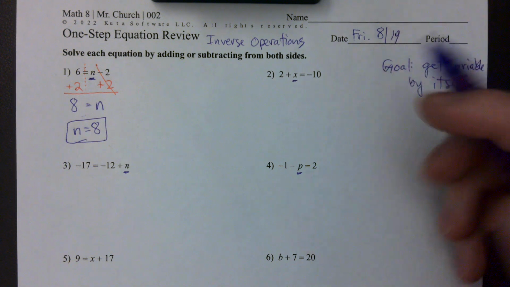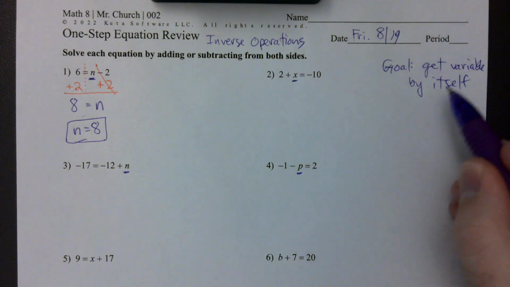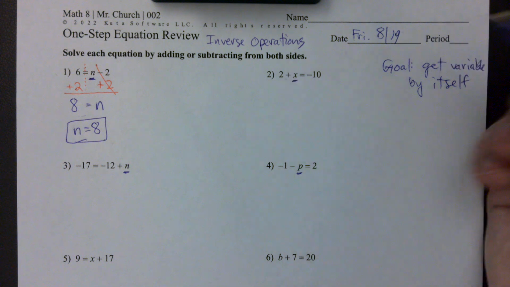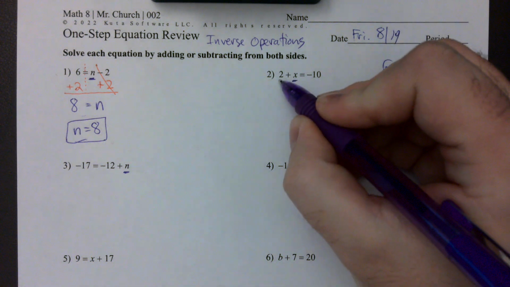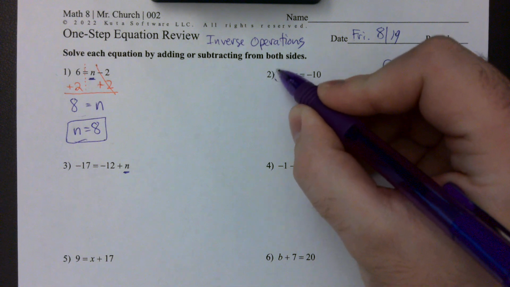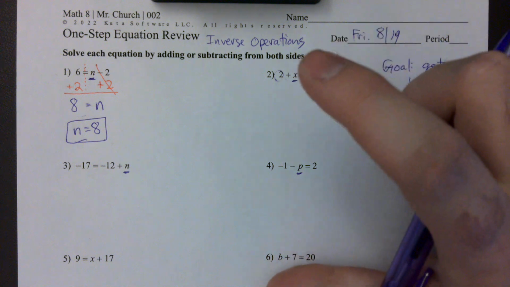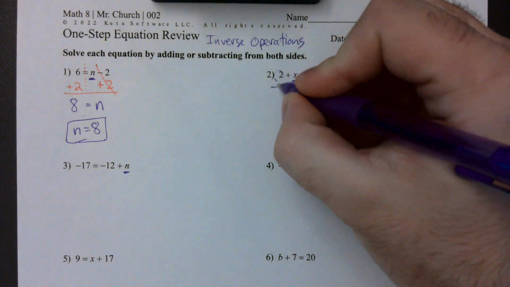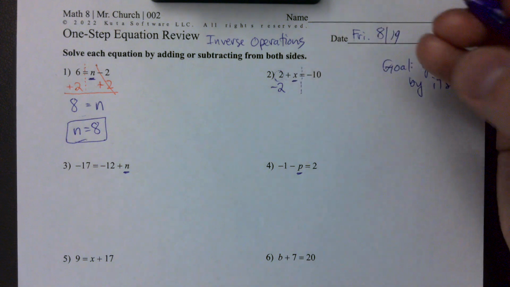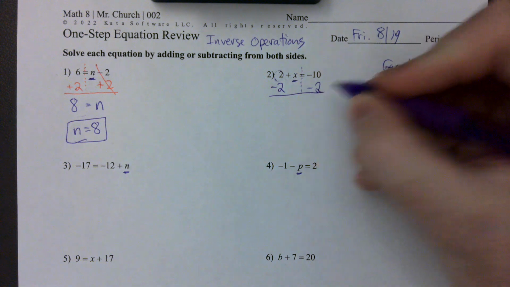All right, number 2. Now we got x over here on the left, but that's all right. All we have to do is look for the operation that we're doing, which here is a plus, right? But we got to be careful because we're actually looking for the operation on the number or the constant. So because this 2 is positive, the inverse of a positive 2 would be -2. And again, just like before, we've got to subtract 2 from both sides just to keep that equation balanced, right?